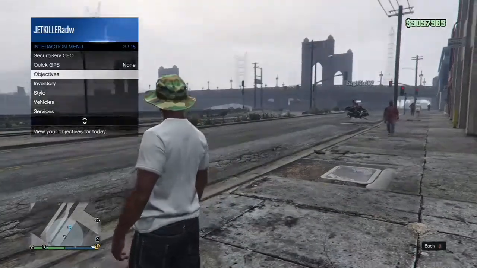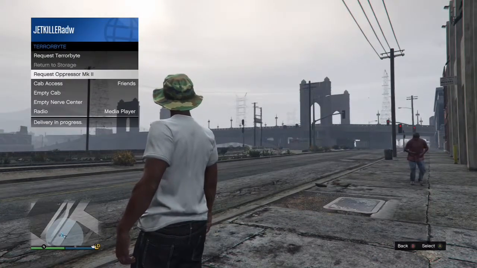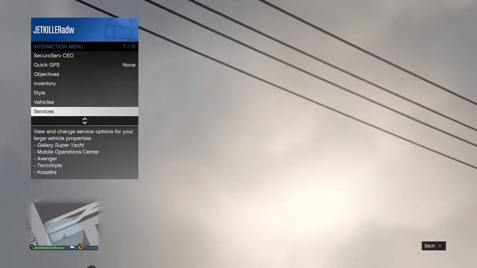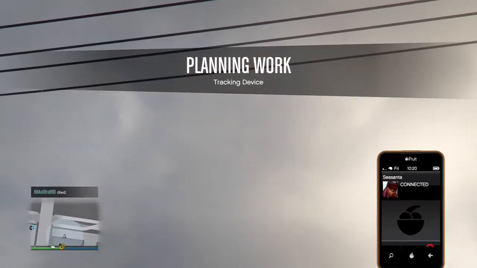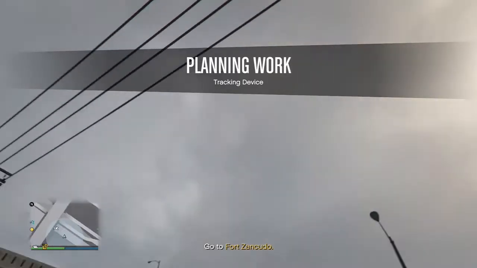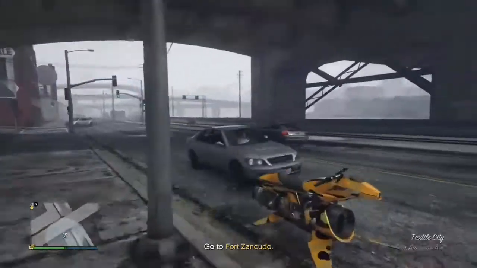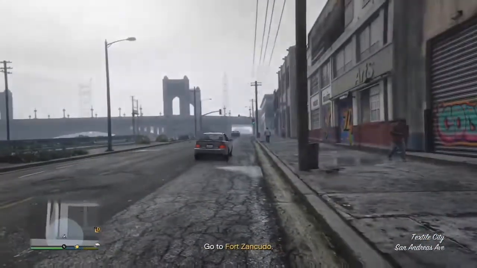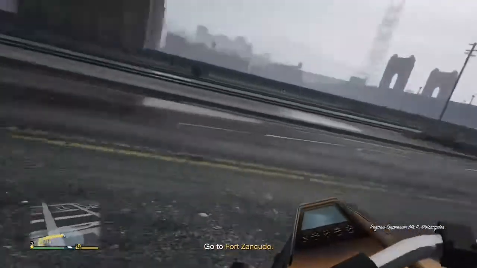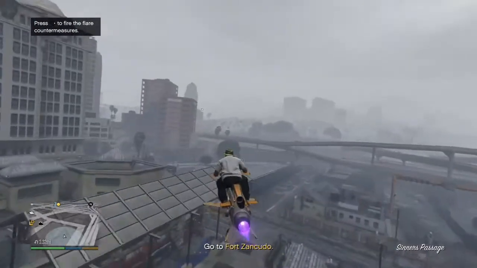So this first setup is the same setup as the first setup for the ECU job. Snap a photo of something, then do something else, come back home. That's how it's going to go. So go ahead and take out your Oppressor. You can drive to the base if you want to, but you know me, I use my Oppressor for pretty much everything.